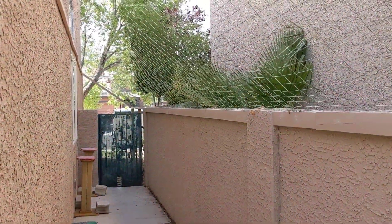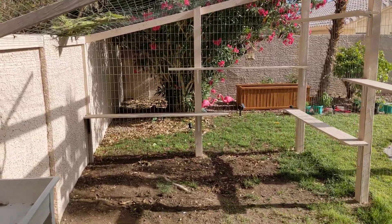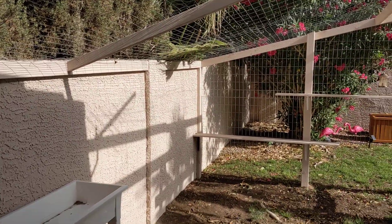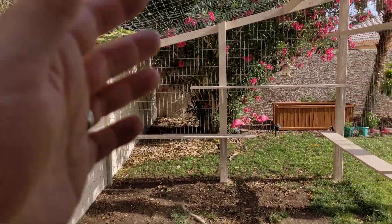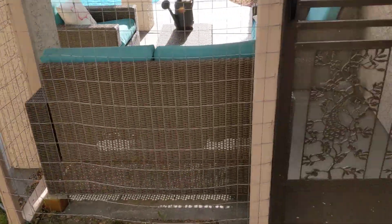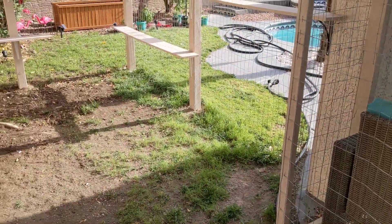So that's it — quick overview. Let me know if you have any questions. This costs a few thousand dollars, and as far as we're concerned, it's money well spent. The cats can go out 24-7. We also thought carefully about making it a nice experience for them — they get shade as well, it's not just baking sunshine. In the morning, all of this area is totally shaded. Later in the afternoon, like now, the sun is coming from the west, so at the end of the day it's definitely sunny, but down this side is completely sheltered by the house. So they can get shade somewhere at any time during the day.